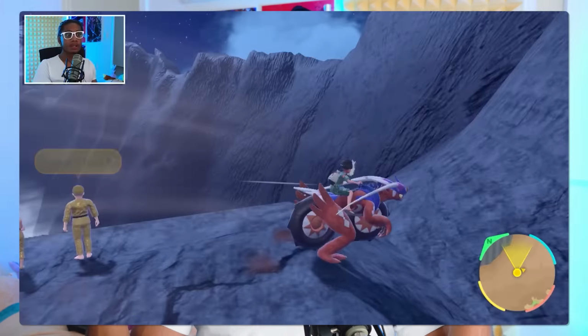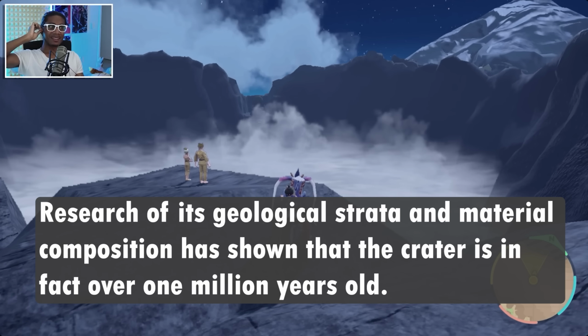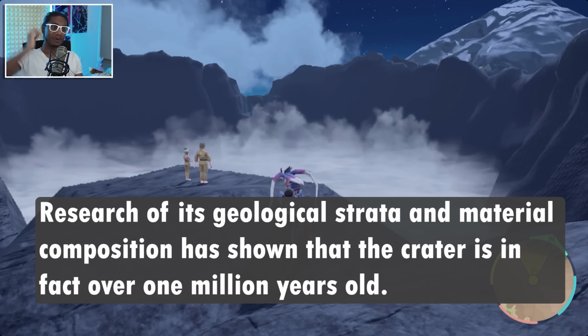Their exact wording is, research of its geological strata and material composition has shown that the crater is in fact over 1 million years old. And while at first 1 million years sounds crazy, especially since Eternatus, the meteor, fell only 18,000 years ago and we thought that was a long time, this is much more realistic than when they mention the Jigglypuff is from 1 billion years ago. And so, you know, this also brings up another idea of maybe if this meteor really did fall 1 million years ago, and it sounds like Terrestrial was in the meteor, maybe this creates a time frame for us.